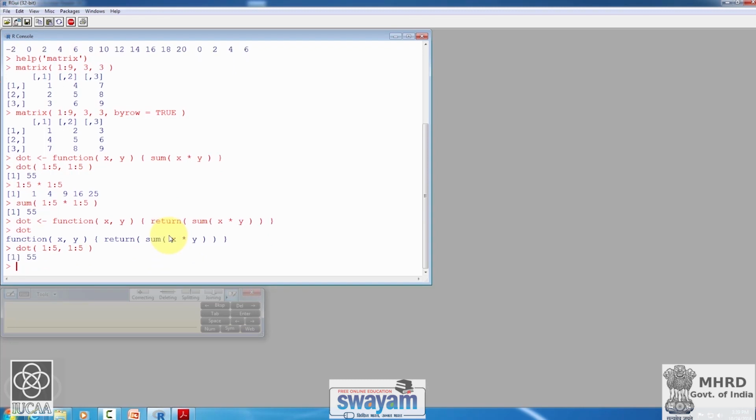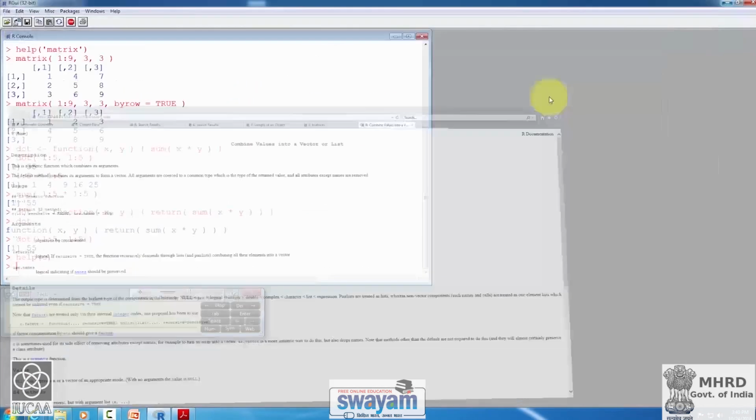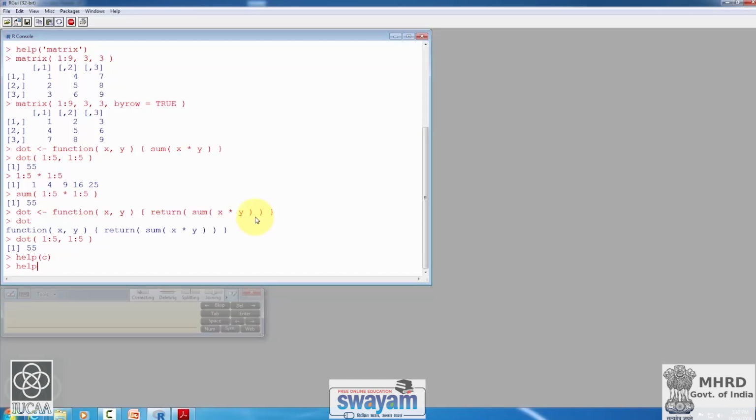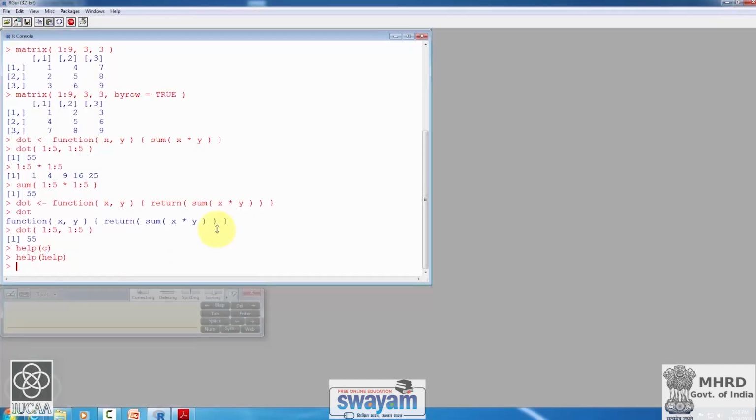So, with this, let me stop this really quick and dirty introduction to R. I hope you have got enough to get going into the R domain. Interestingly, when I was introduced to R, the only two things that were told to me were this function called c, which we have used earlier, and this is the help page for c. The other thing was this function called help, which gives you help. For example, you can take help on help using this expression. This was the only thing that was told to me, but then it turned out that if you know any other programming language, many of the things work about the same way.